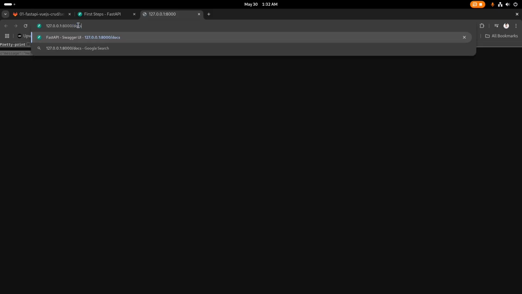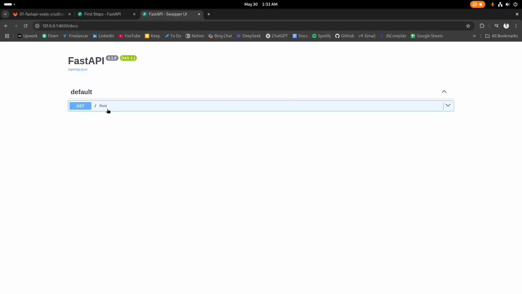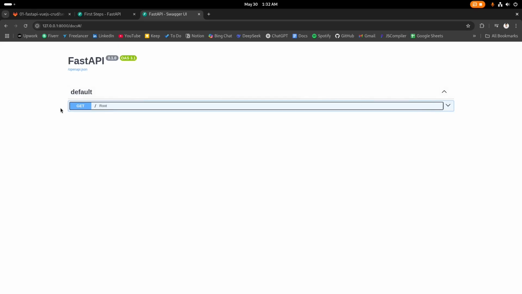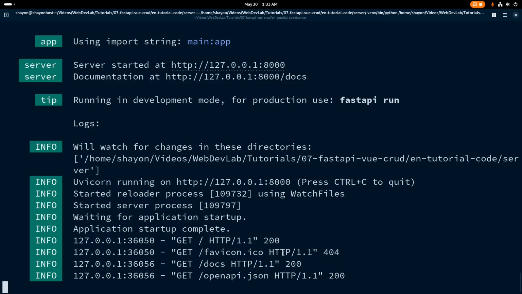If you go to this docs, you can see the documentation for our API. This is the only endpoint we have, which is the root. We are going to create a few more endpoints to work with create, read, update and delete. Okay, so the server is running successfully.